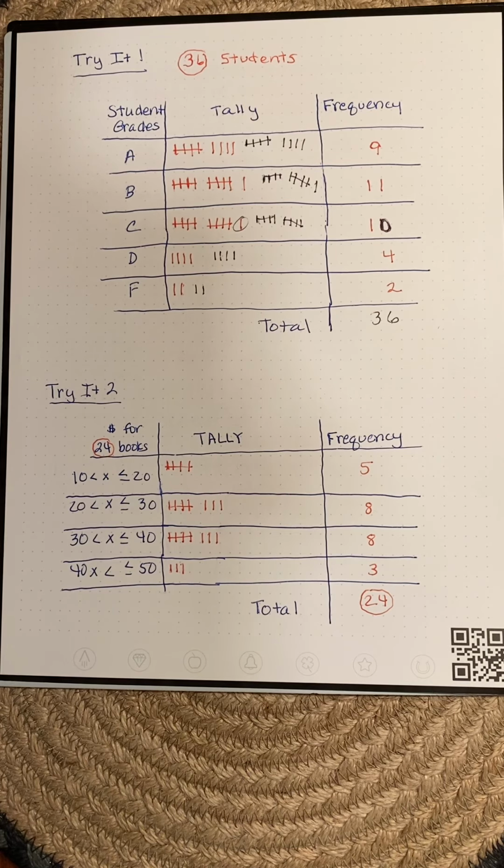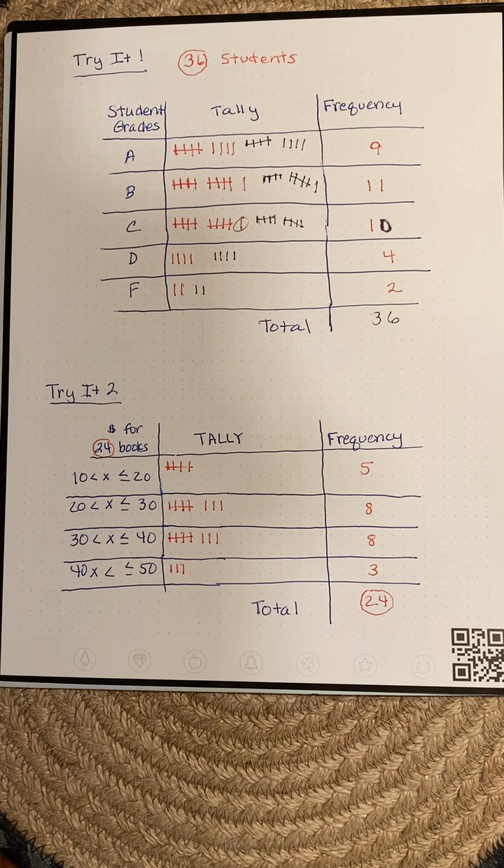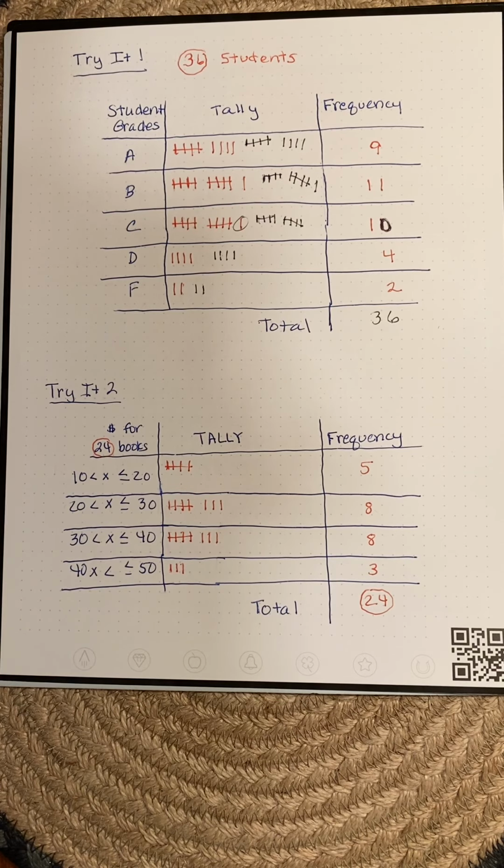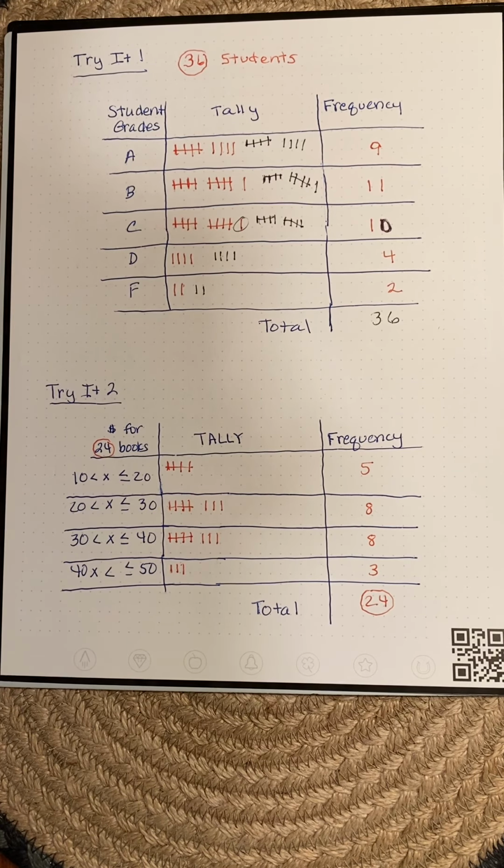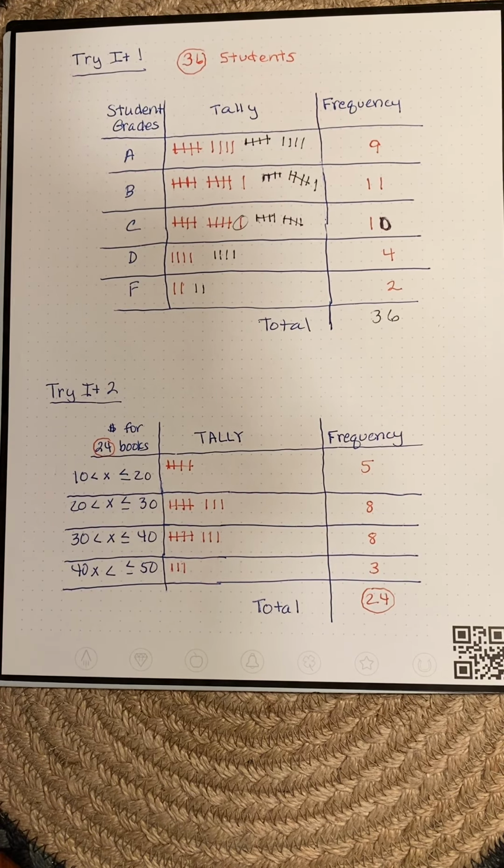So what they did instead is, if you see in the solution table, 0 is less than x, which is less than or equal to 1. So between 0 and 1, and then between 1 and 2, and so on. In that same vein, that's how Try It 2 is going to work, and they give us a clue how to set up this frequency table.